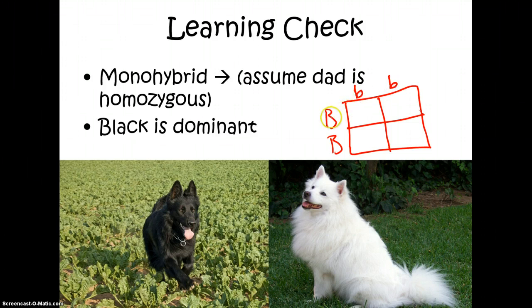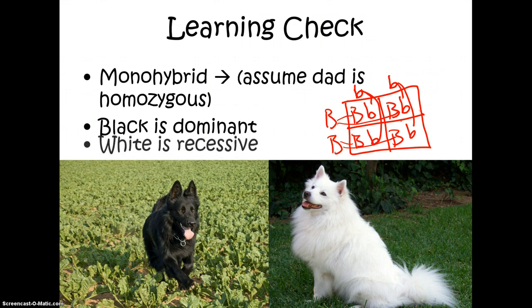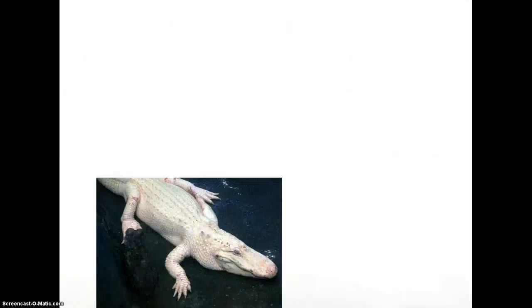Now to do the Punnett square, I'm going to put a capital B here, capital B here, and then do the next row as well, capital B. Then I'll bring down the columns and write little b, and over here, little b. Here, here, here, here, big B, big B, big B, big B, if you're confused about where those came from. And white is recessive.